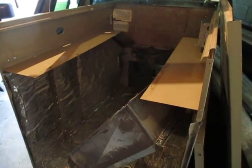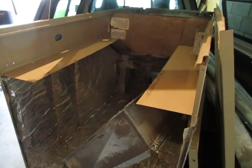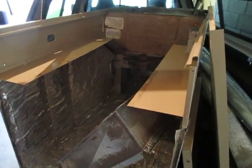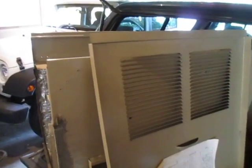Well, I've had an interesting week and interesting weekend. I ended up getting a furnace and a dehumidifier and a thermostat to scrap. Where did I get it? Well, this came from my basement. I had a furnace go out. It's been on its last legs for a while and I had to replace it.